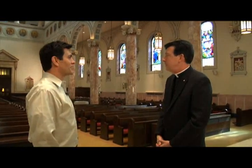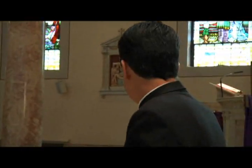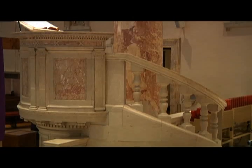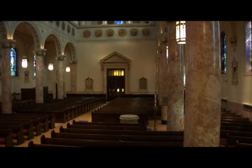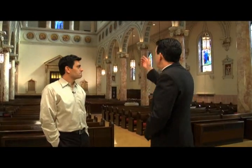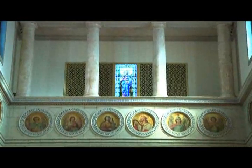And the people are obviously, exactly. The pulpit is great too. Yeah, Nick, that pulpit is original. Again, just restored. When you're up there, you can have a magnificent view of the whole church, and really, you can see everyone in the congregation. I'll bet. No one's obstructed. It's really magnificent. Great view. And looking back here, I see the beautiful window of St.